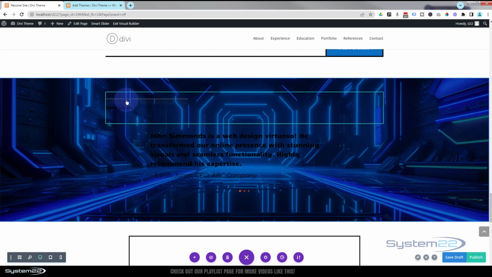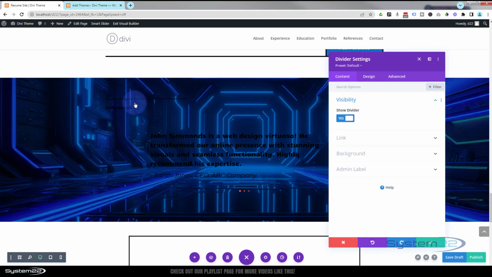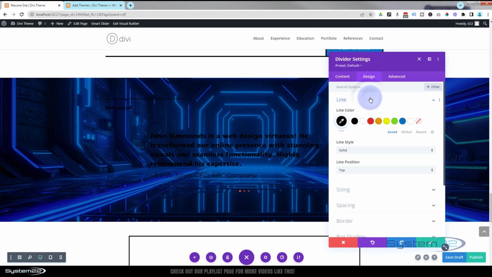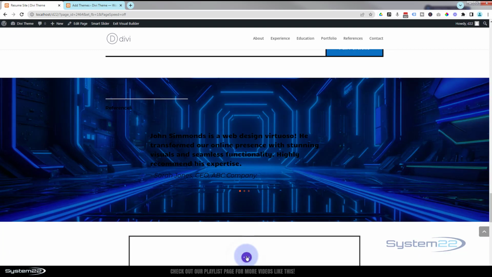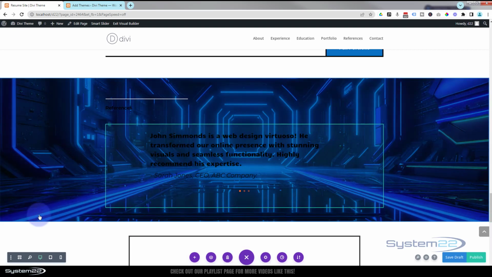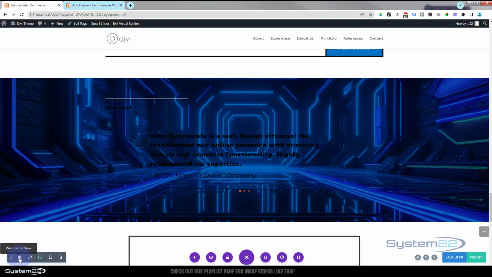Okay, I've got a little separator up there. It's a divider. So design, line color, I want to make that white, it's black at the moment. I just double clicked on it to get into it. If you have trouble finding an element, expand your little purple button at the bottom like we had it just now, and you can go over to what they call wireframe view.